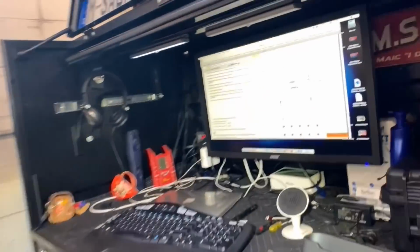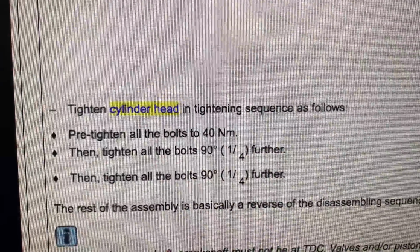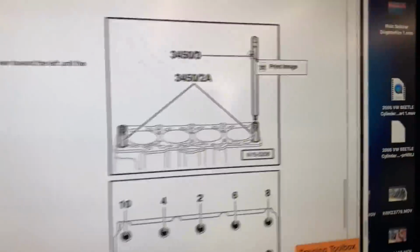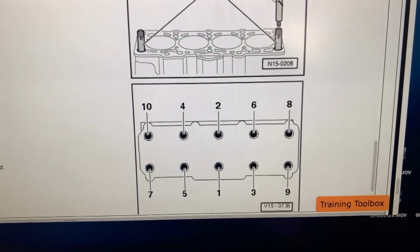And as far as the manufacturer's recommendation to not open the gasket from its package until you're going to install, I don't know why, because it's a metal gasket. So we'll see. And also, I just want to show this is the torque specification: 40 Newton meters, and then 90 degrees and another 90 degrees, and that is the way they recommend to do it.